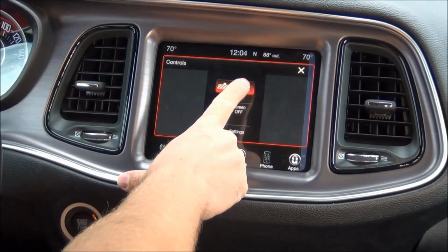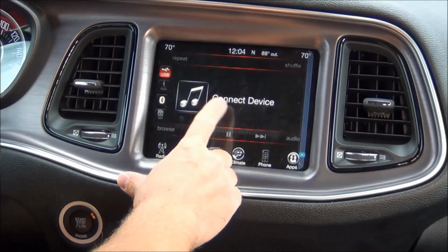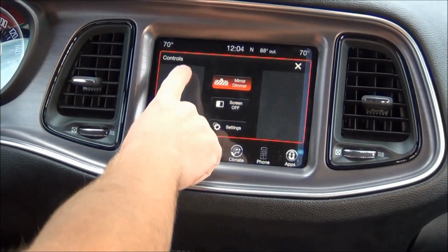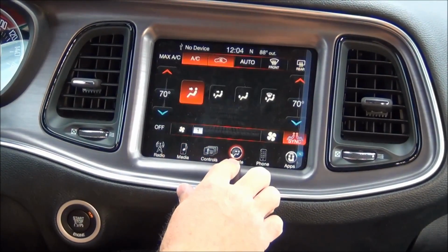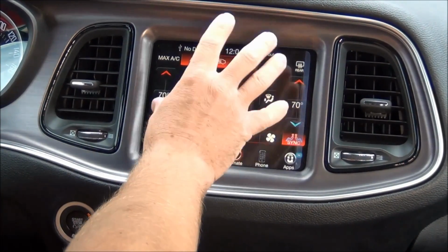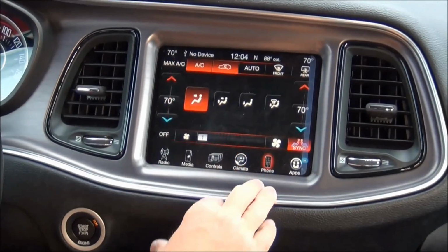Your controls will show here, your mirror dimmer. If you want to turn your screen off, you can do so here. Tap it to turn it back on. If you have heated or cooled seats, you'll see those show up there. Your climate is fully controlled not only through here, but also your integrated center stack below it.